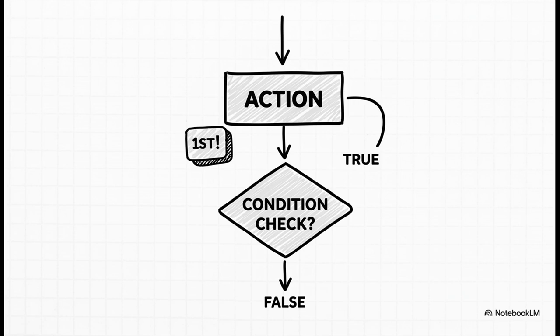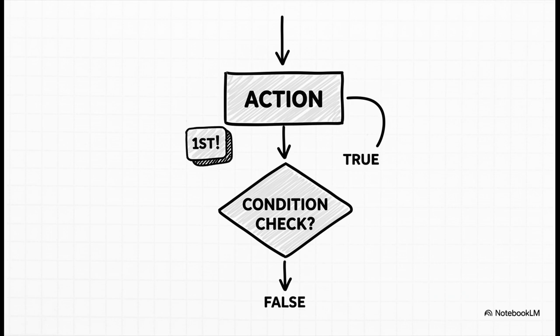And then there's the quirky cousin of the while loop, the do while loop. It has one very important, unique feature. It checks its condition at the end of the loop, not the beginning. So what does that mean? It means the code inside a do-while loop is absolutely 100% guaranteed to run at least one time. Perfect for something like showing a menu, right? You have to show it once before you can ask for a choice.